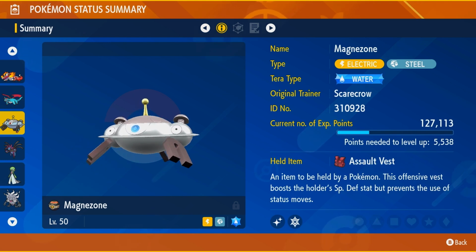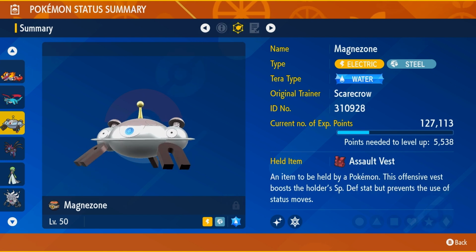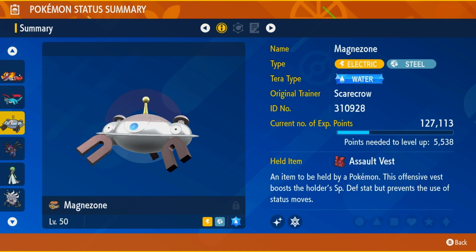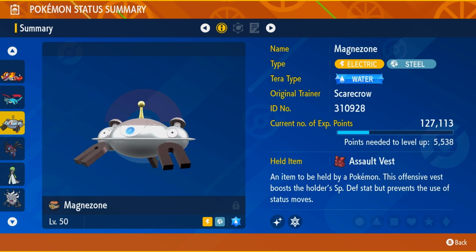When I switched out Garganacl and Kingambit, I wanted a Pokemon that could take special hits really well, and Magnezone seemed like a great option. Plus I had a shiny in my boxes, so I was like, might as well go all the way with this. Actually, I think I need to put a mint on it first. Otherwise, I'm not going to be taking those defensive hits really well. So before I start the battles, I'll have to put a mint on this.